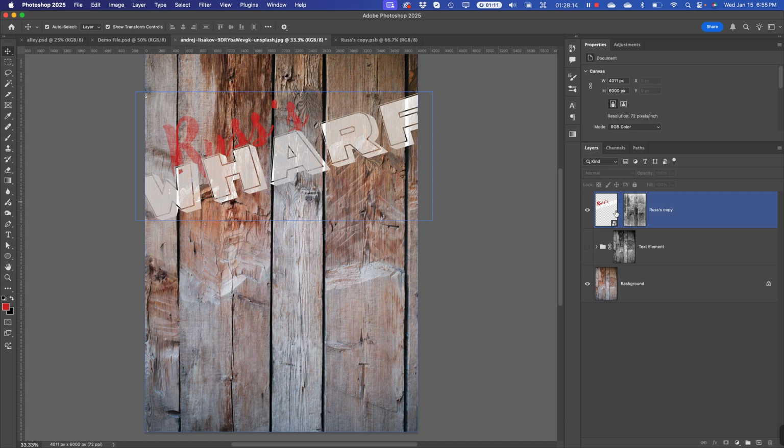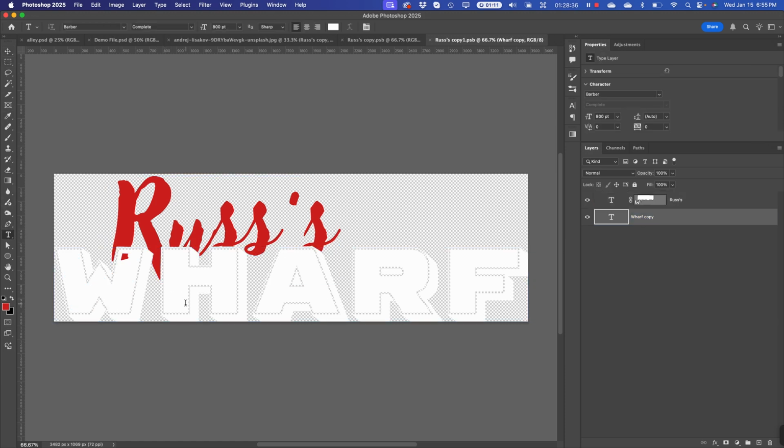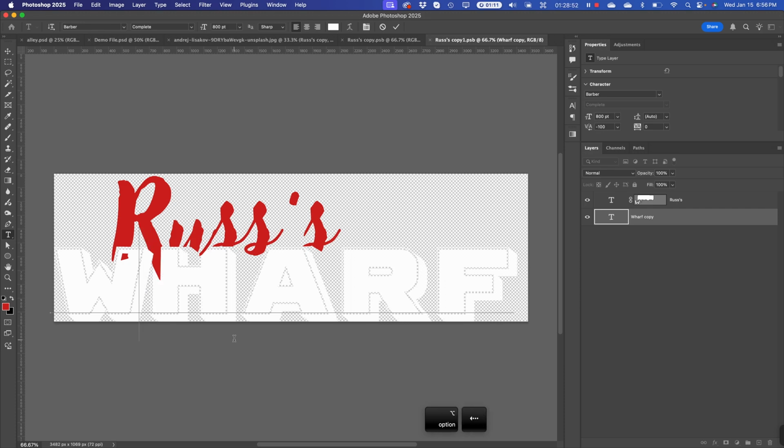But what I would like you to do is work on this a little bit, kind of clean up your type. There are some other things I can point out. Like my type is not kerned very well, but we can kern type in Photoshop just the same way as we do anywhere else, by selecting our type tool, placing the cursor right between the characters, holding down the Option key, and using the right and left arrows to move stuff around.